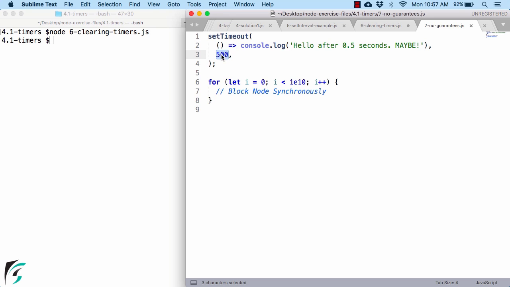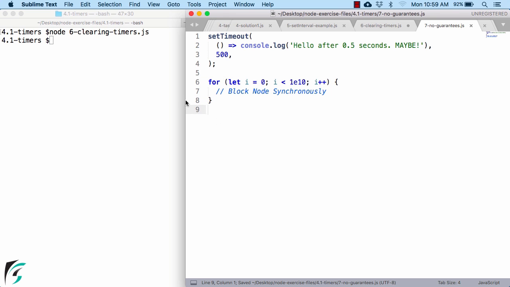So here is the delay time. Now down below I have a for loop that will be executed about 1 billion times. In this way it will keep the main thread busy for a lot of time. So as mentioned earlier, this function will be executed only after the code below it in the script is fully executed.